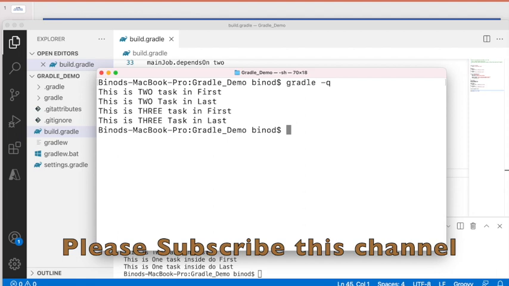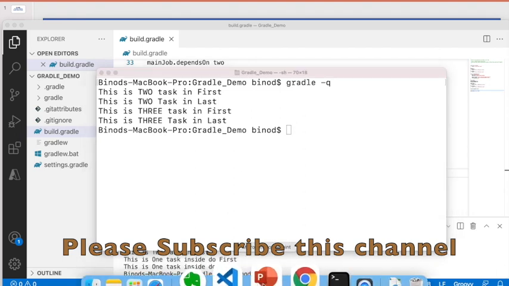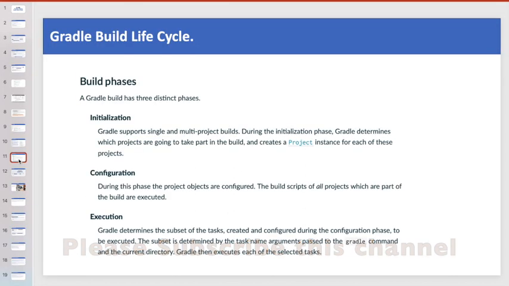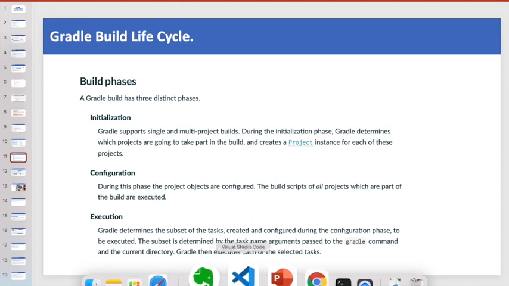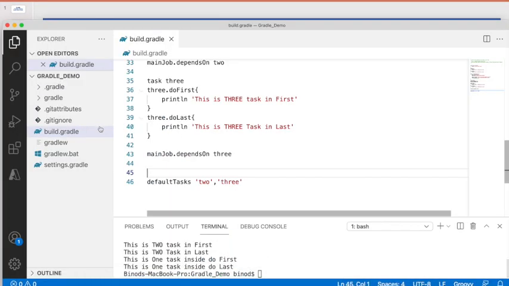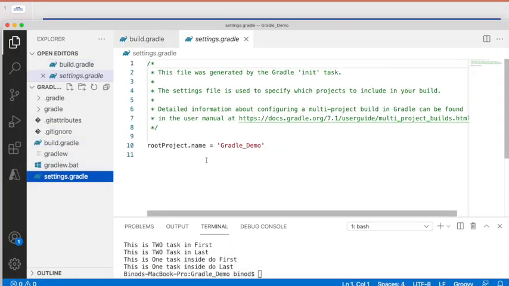Now let me explain to you what the Gradle build cycle is, right? I was talking here in this page, right? What is initialization, what is the configuration, what is the execution. So for understanding those purposes, you come here and come to the settings.gradle, right?